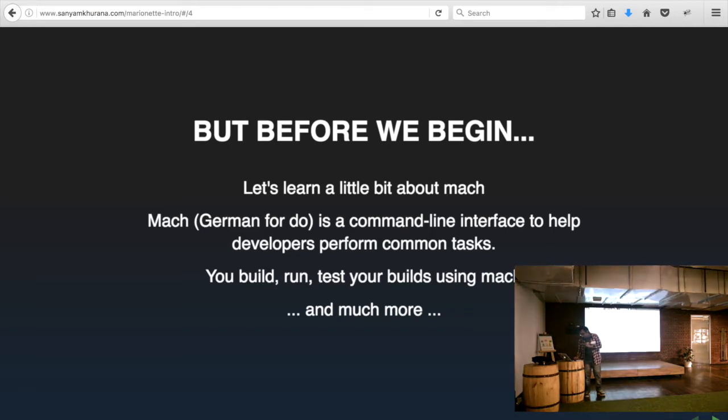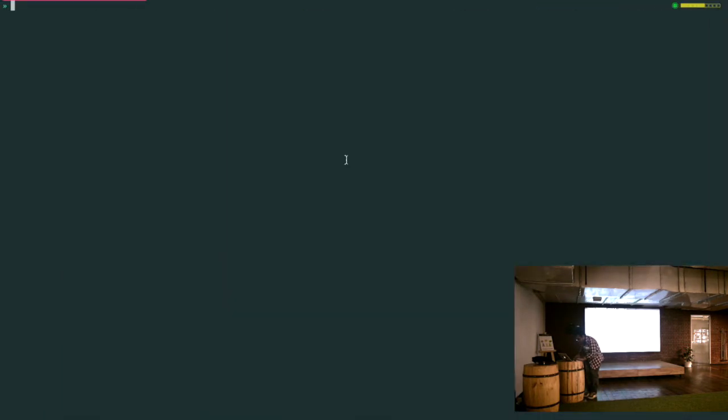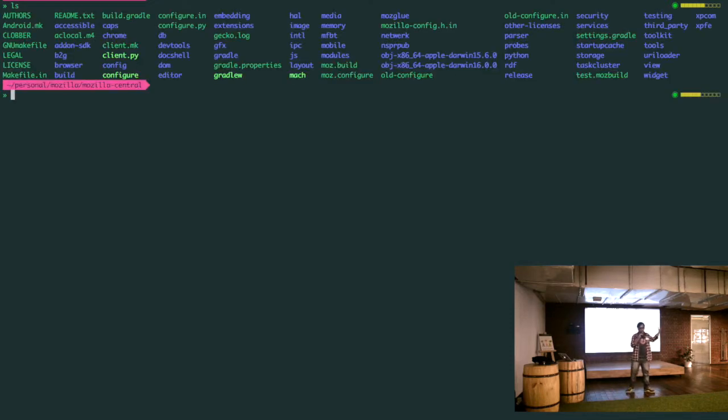I have this mozilla-central repository here. I already have the build ready. So once you clone this repository, you essentially do something like this.